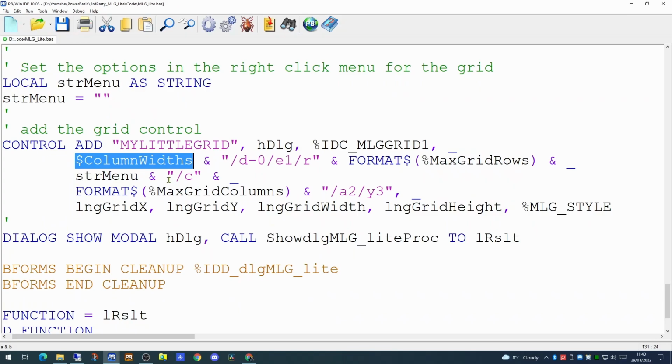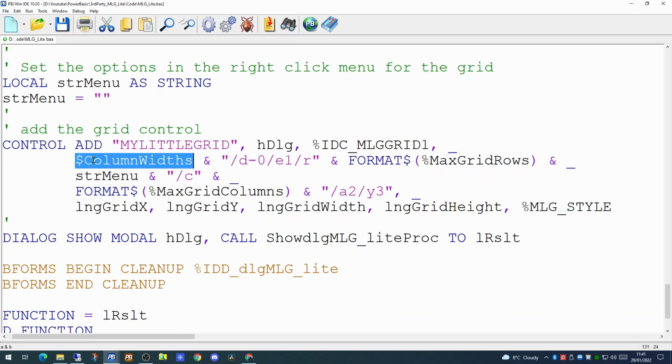The parameters that follow configure how the grid appears. We'll cover these one at a time. The first is our column widths. There are going to be a certain number of columns in our grid. Each of those columns is going to be a specific width. You'll probably want to set the widths of columns to match the data that's going to be contained within those columns. So let's set the column widths first of all. We've defined it here as a constant.